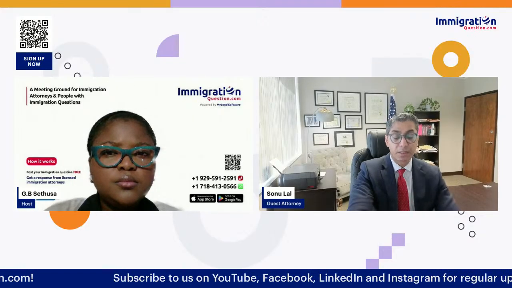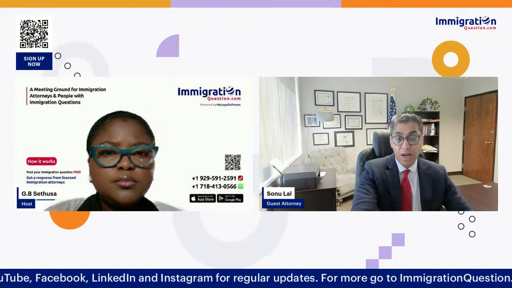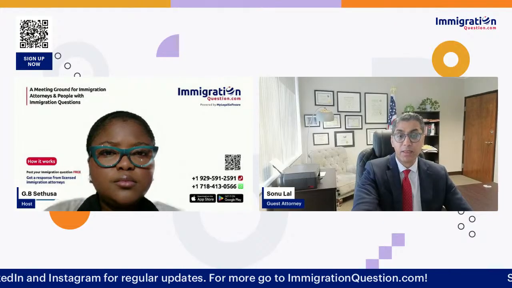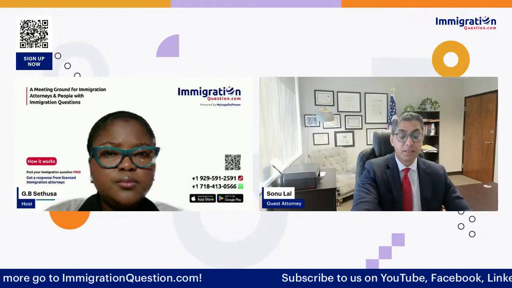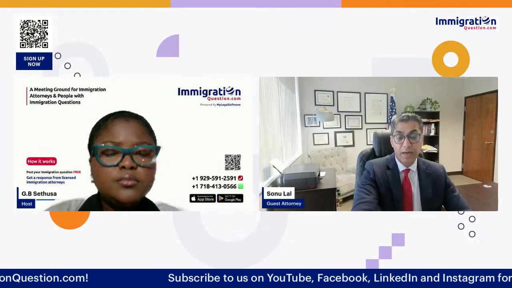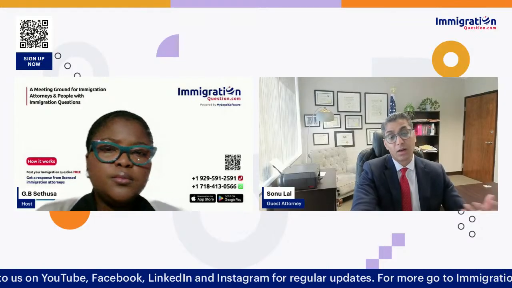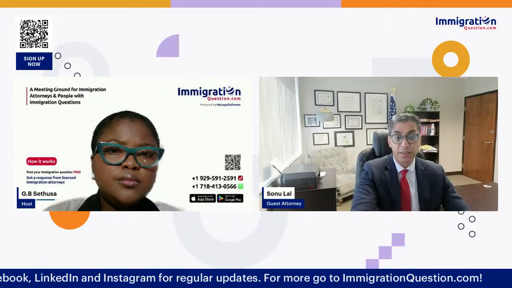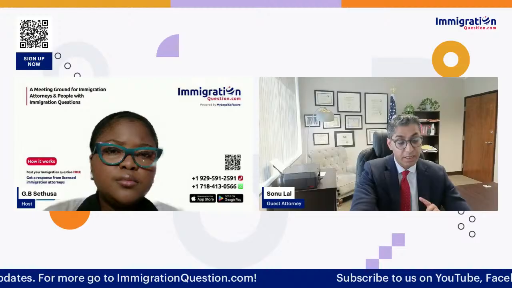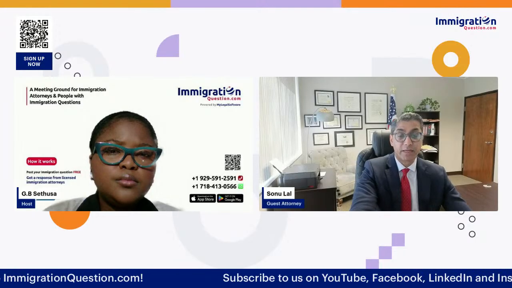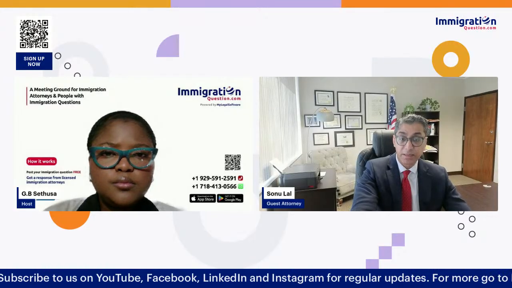Meaning, by the time the judge could grant the cancellation of removal, the child had already crossed 21, which means that person was no longer a child at the time. Therefore, the application could not be granted. Now, there is another law, CSPA, which normally helps in these circumstances, but in this scenario, CSPA doesn't help for cancellation of removal. That's what the Second Circuit held in this case.